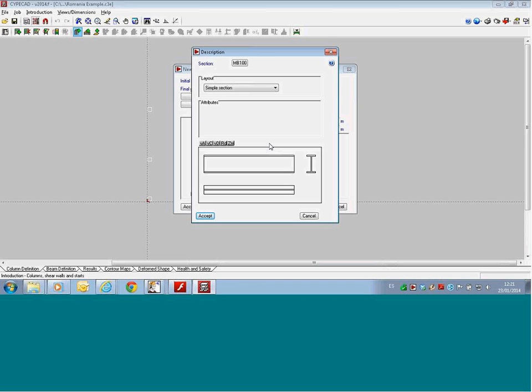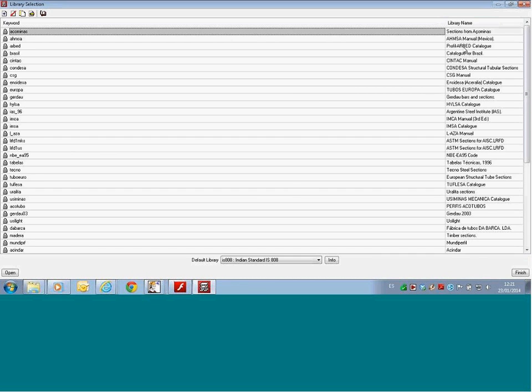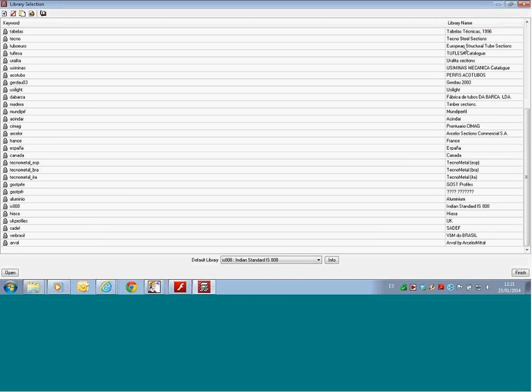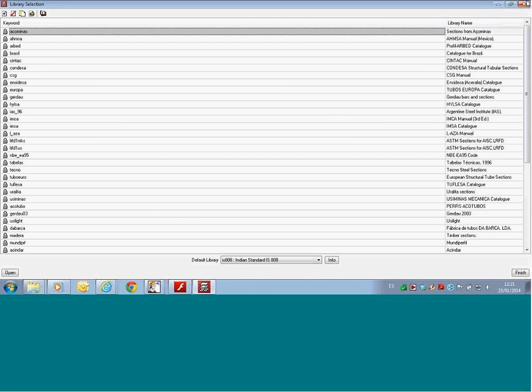And for that, I can select from a library. Here we have all different types of libraries. We can also import our own library, but these are the most common worldwide types of profiles for steel columns. This is the type of profile.